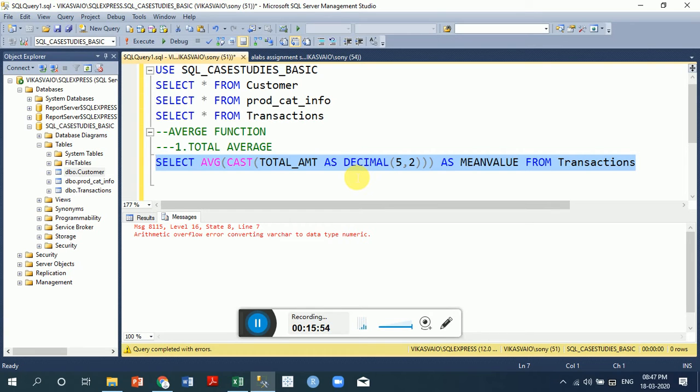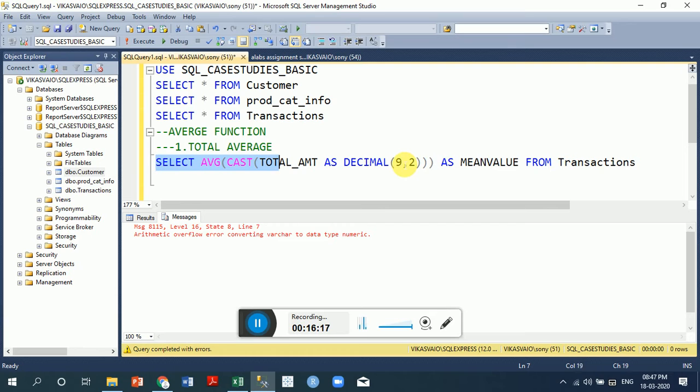Yes, conversion can be done, but the data is overflowing. The result which is coming out is larger in size than the reserved space you have occupied to store it. So that's why we need to take more space to store that result.